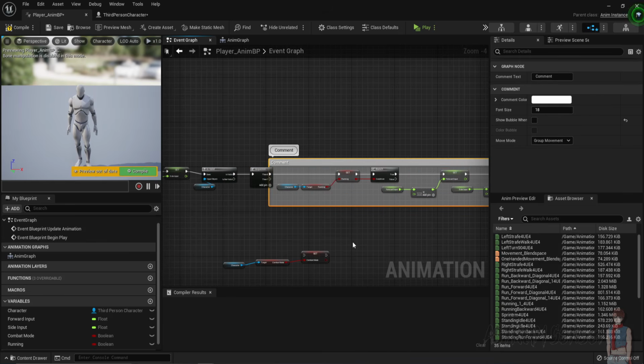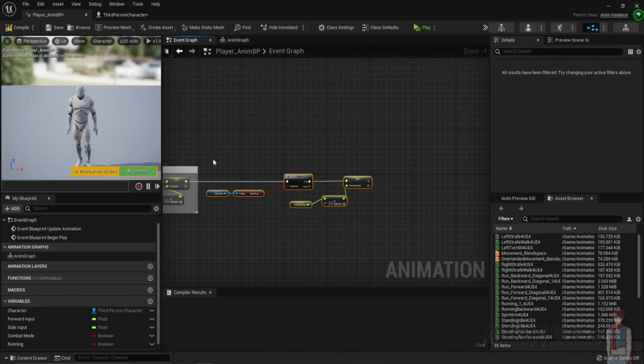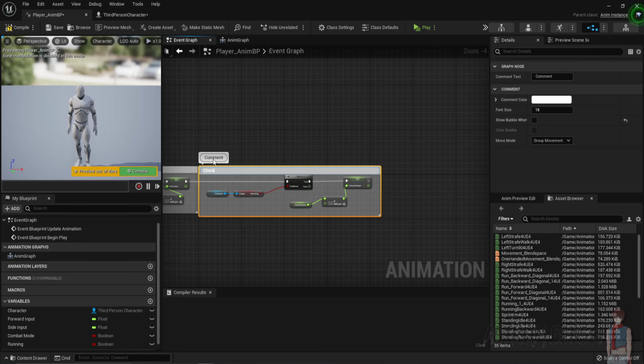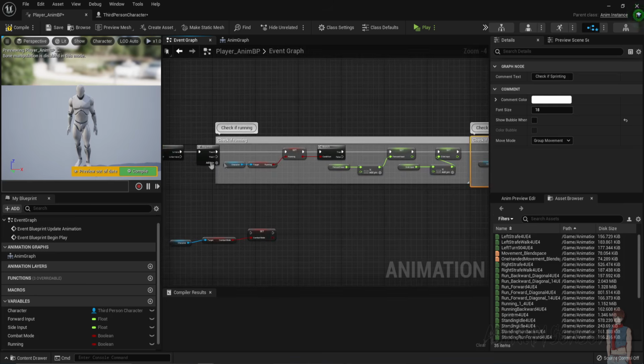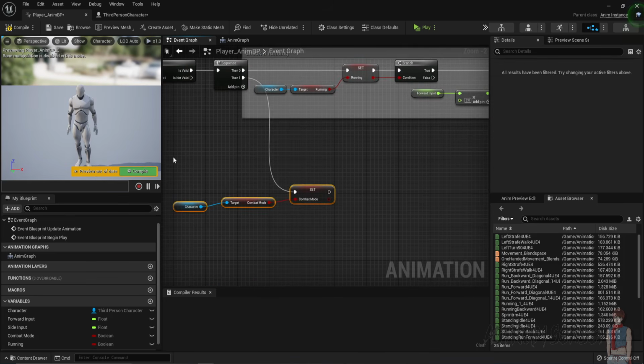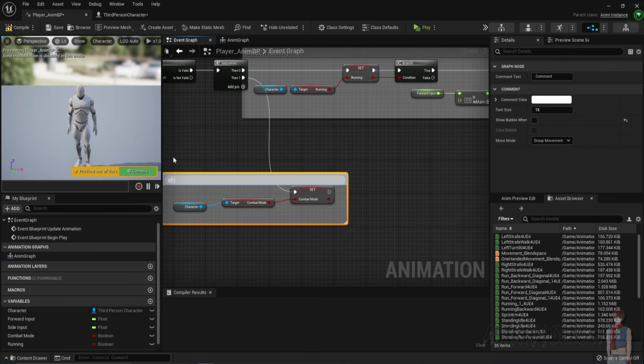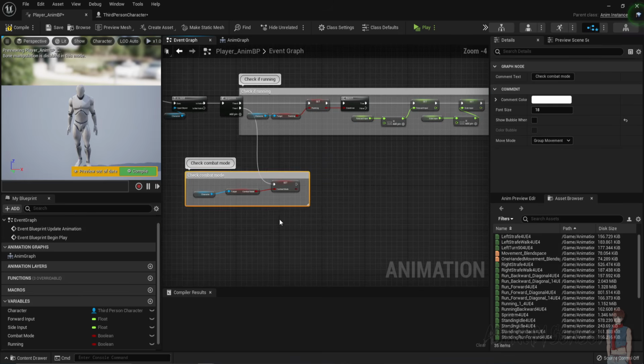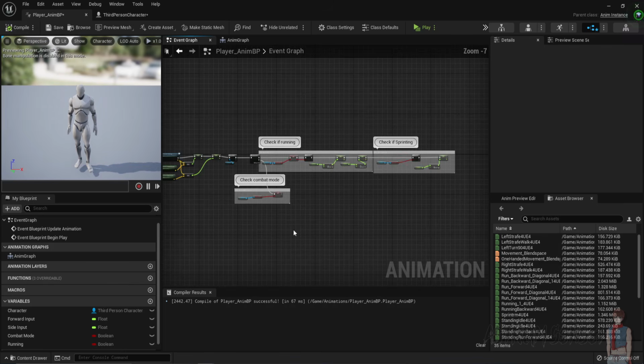We're going to add a comment on this, and the comment is going to say check if running. And for the other one, I'm going to add another comment, and I'm going to call it check if sprinting. And over here in the sequence, we can connect the other one and call this check combat mode. And I think we should be good to go.